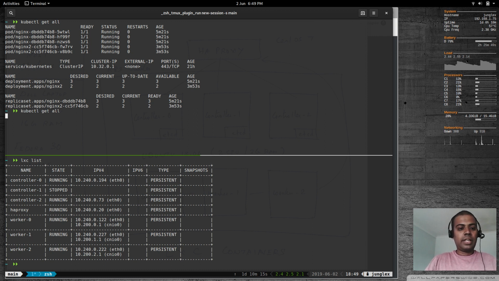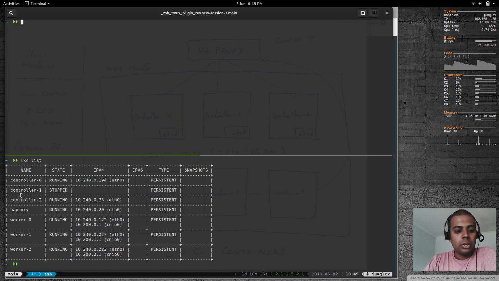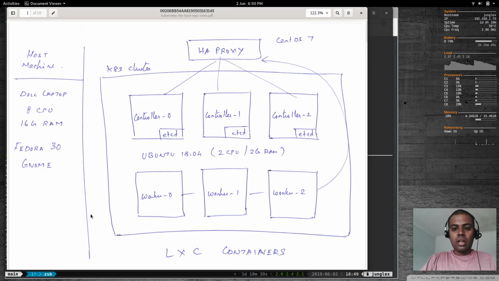So if I do it for the second time, it should go to the second server, controller 2, and the third time goes to controller 0. In both cases, you see the same set of deployments and replica sets. Which means when controller 2 came up, it synced its state from the other masters. When I say controller 2, it's actually the etcd data store running on it. The etcd data store on controller 2 didn't know about the second deployment, and when it came up, the etcd cluster synced again.